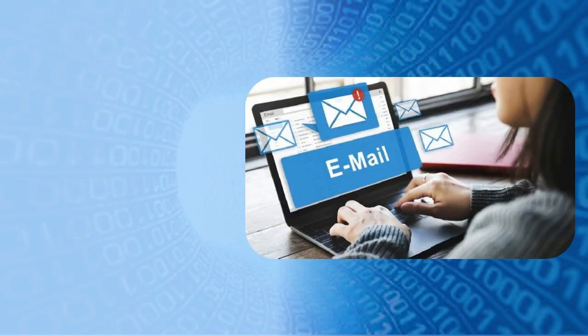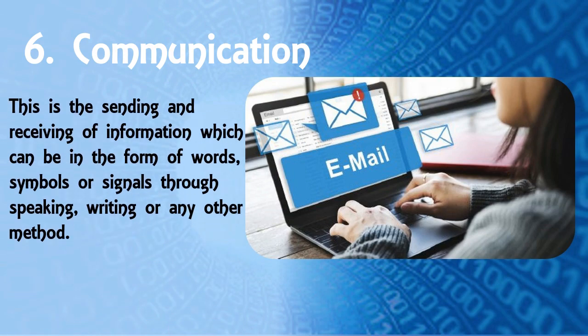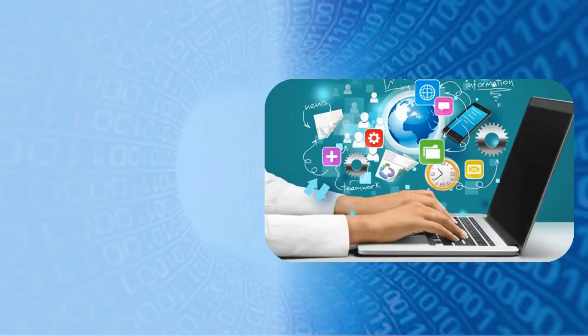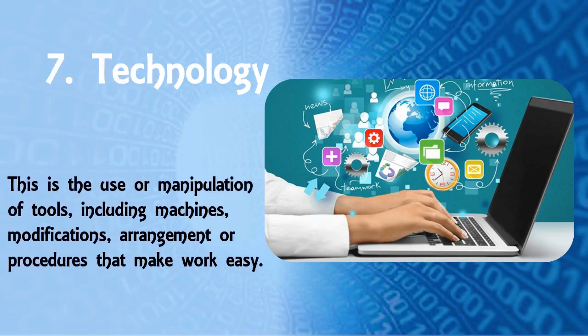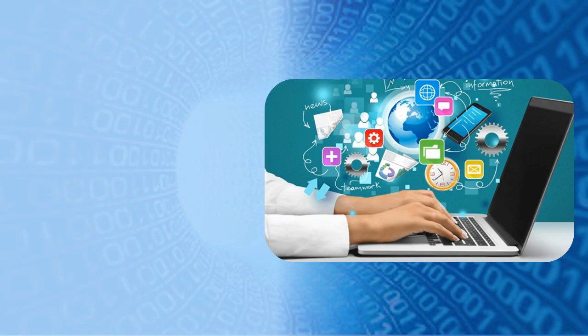Number 6. Communication. This is the sending and receiving of information which can be in the form of words, symbols or signals through speaking, writing or any other method. Number 7. Technology. Technology is the use or manipulation of tools, including machines, modifications, arrangement or procedures that make work easy.